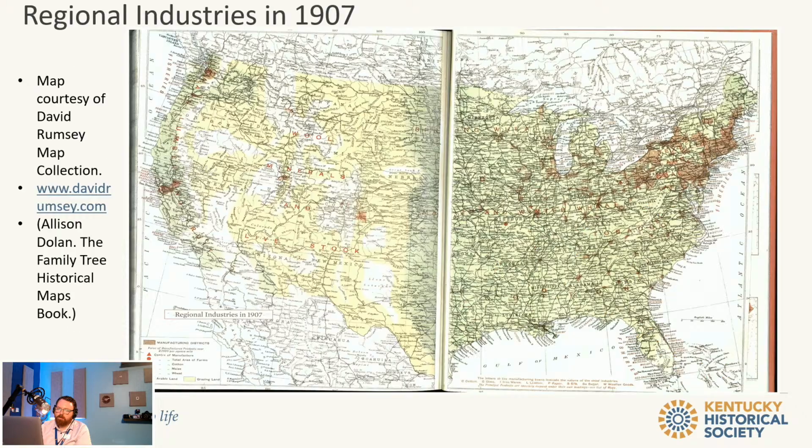And so, once again, you can look at maps like this and get an idea of what the main industry was in this area. And I'm sure there are other years besides 1907. But it can give you an idea of the community your ancestor lived in, what was the main industry in their area, and did they work in that particular industry or not. So it gives you a little more context to your family history in a sense.